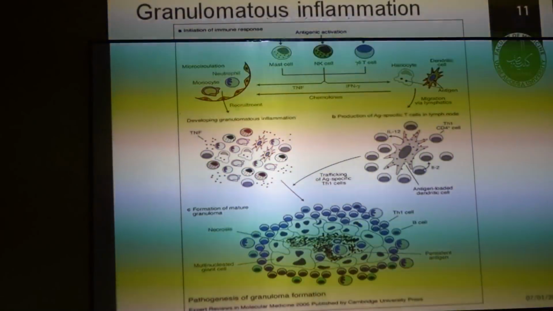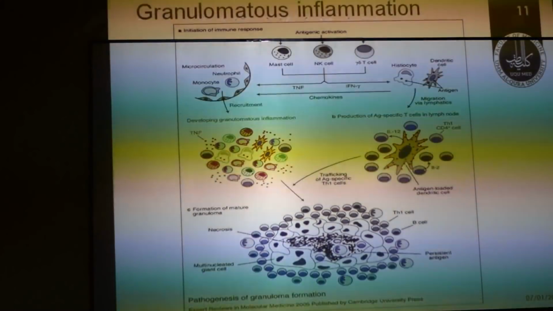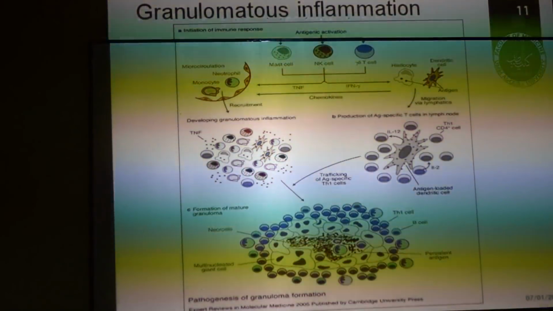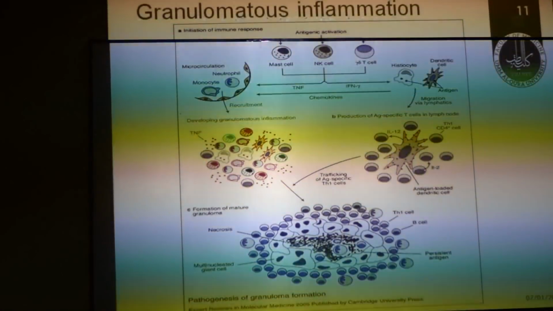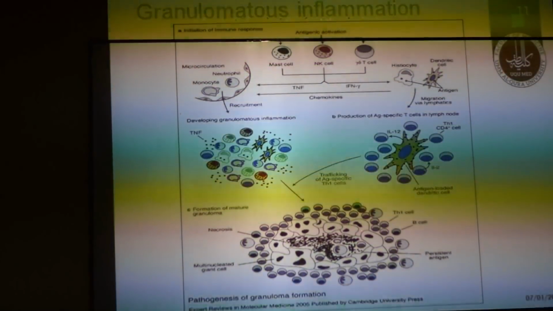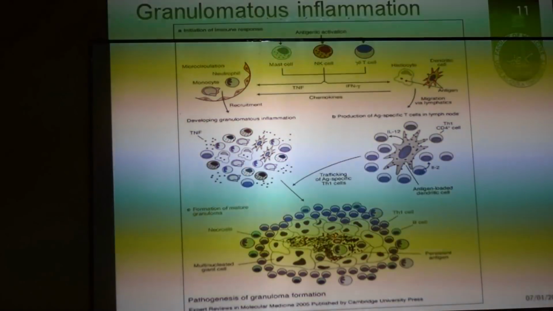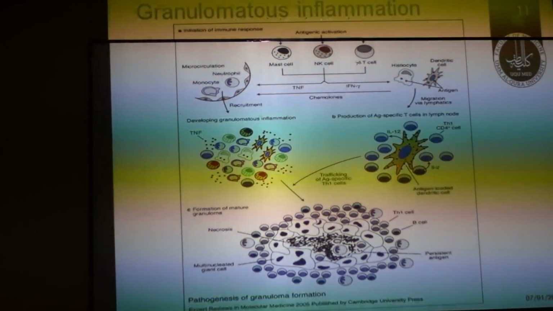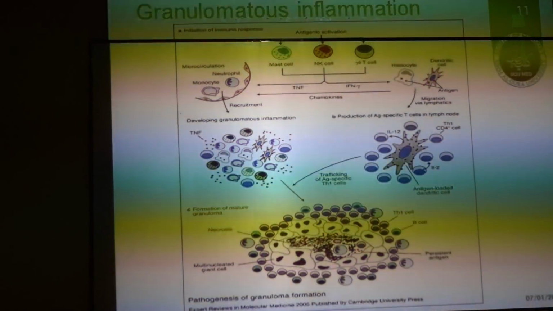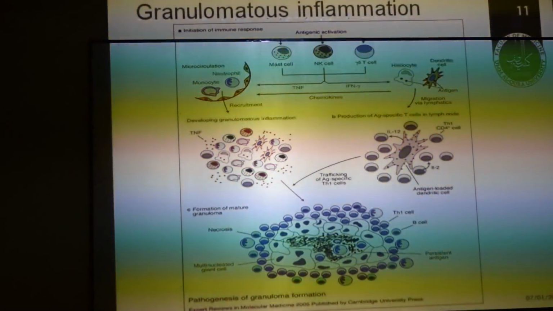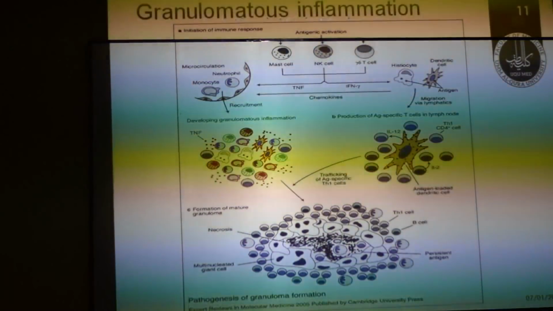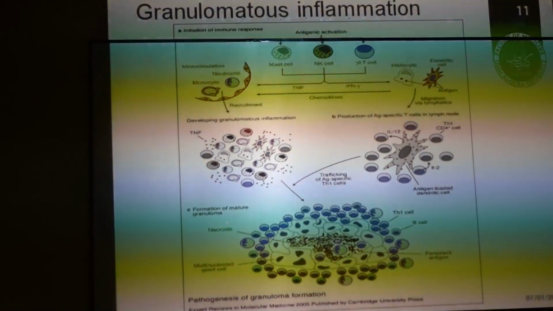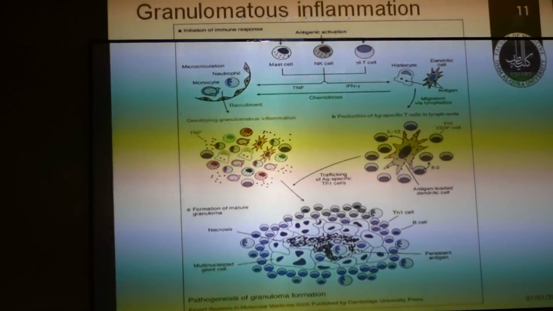So persistence of the antigen is an important factor, and T cell will trigger this maturation by interferon gamma. And finally, you can see here that in this granuloma, what you have got giant cells. These giant cells have become multinucleated giant cells as a result of constant triggering from the interferon gamma, and they have a collar of T cells. You can see they are surrounded by a full collar of T cells. This whole thing is now termed as mature granuloma. This is the mature granuloma.